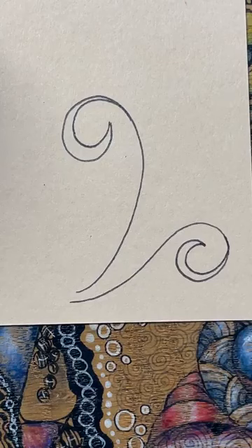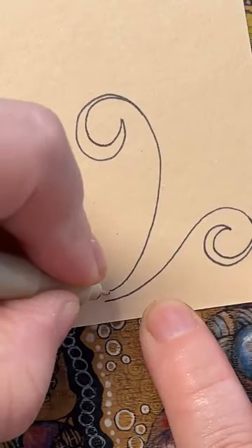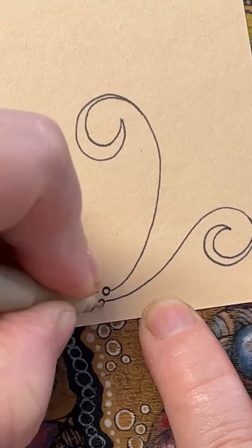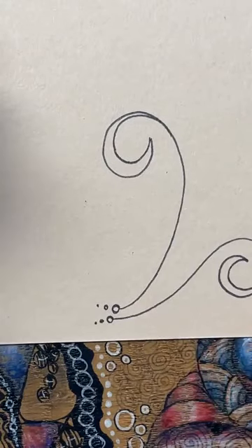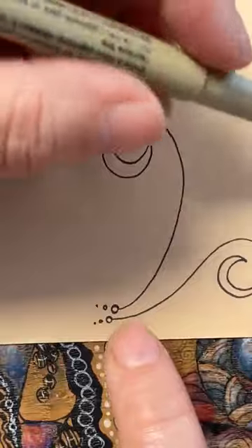We're going to have to see what's left over when we finish packing as to what stock we've got, but we'll definitely be putting something on there. So far so good, that's not too bad. I'm going to put some little balls around here just so it looks finished. Let's put one in - I'm going to come up the middle with a line.